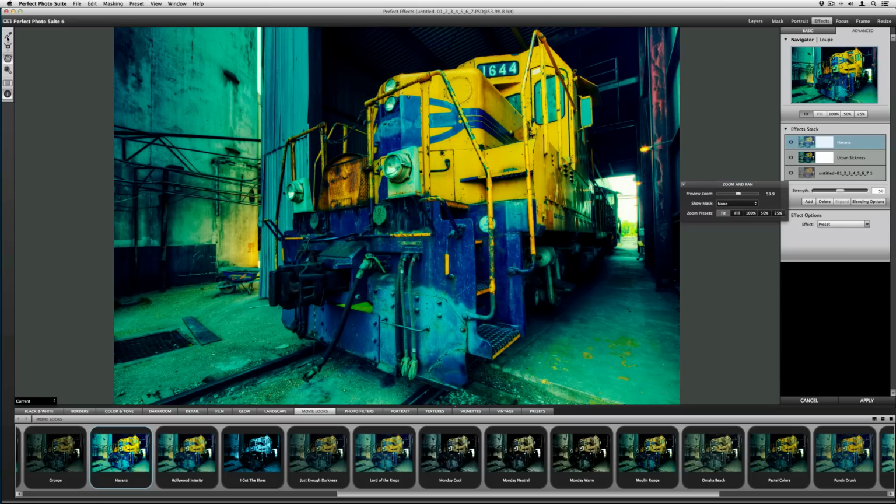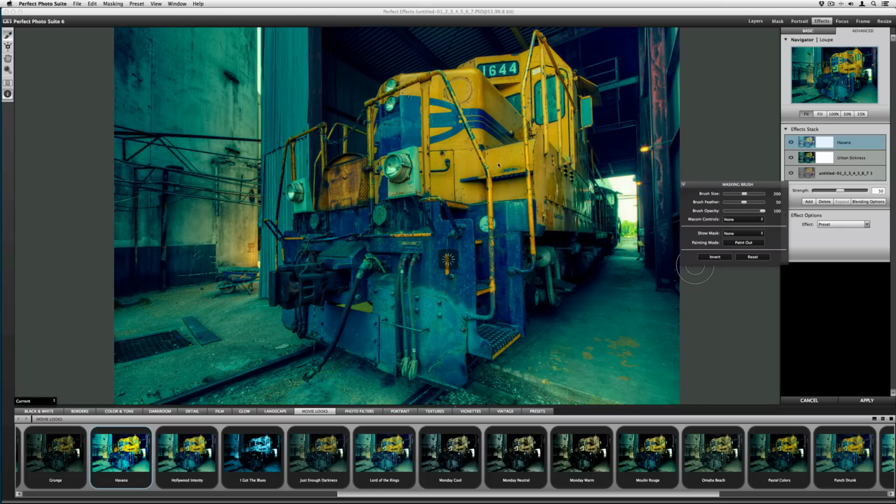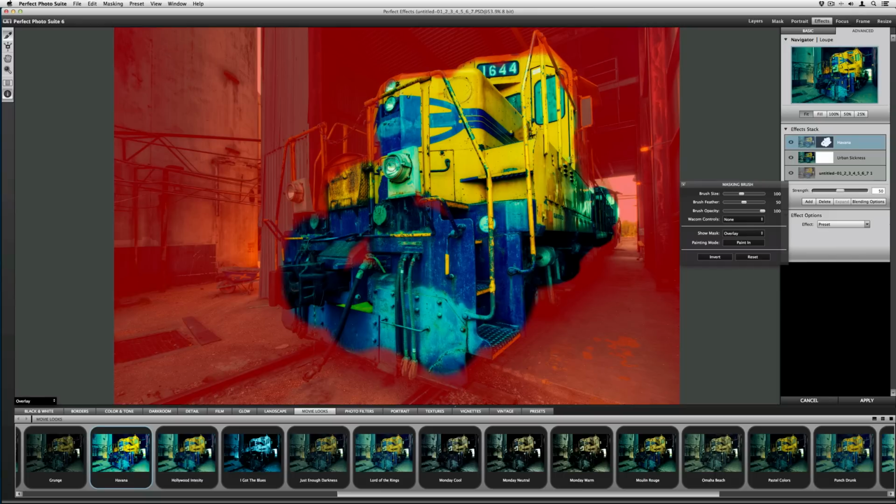Hard light does a really cool job here, and I actually like what it does to the blue. So I'm going to go ahead and invert, take the masking brush, and paint Havana in the entire train. I thought maybe I'd keep it only to the yellow, but I really like what it does to this foreground right here. Love it, actually. There we go. Let me bring up the mask. Make sure I get every little juicy detail. Okay. Good enough for now.